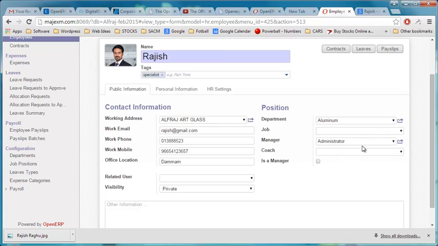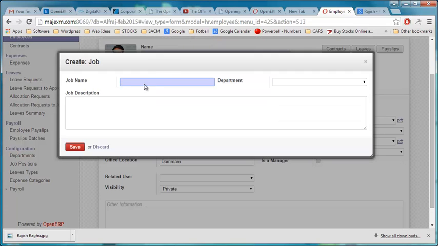The beauty of OpenERP is you don't have to go to job descriptions and job positions to create them. If you don't find the job title that you're looking for, you can create and edit.